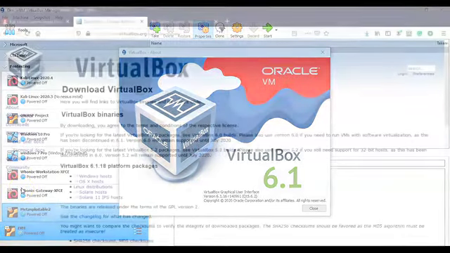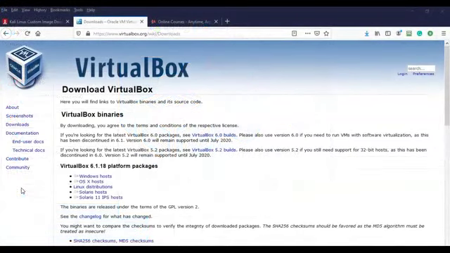You can go out to the internet and just type in VirtualBox download inside of Google, or you can use the link that's inside of the lab file and it'll take you directly to the download page for VirtualBox. Currently I'm running VirtualBox 6.1.16 and there is an update for VirtualBox 6.1.18, so I'm going to go ahead and download it.